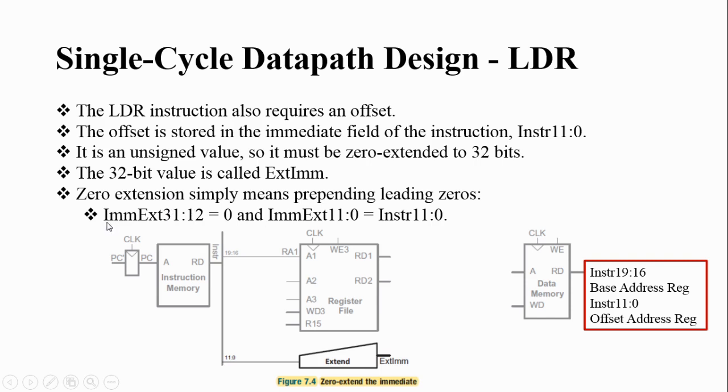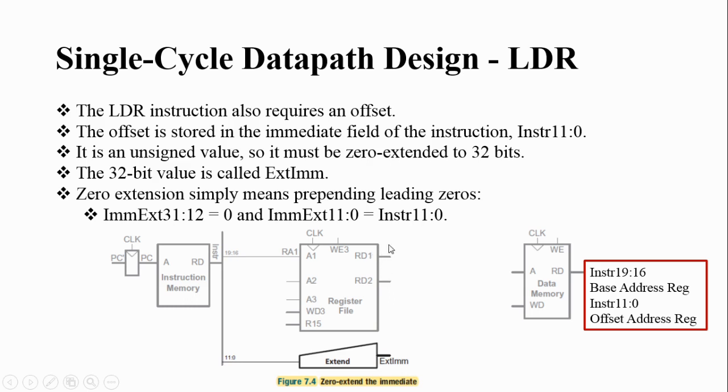So for 0 extend, what do you mean by 0 extension? You will be having 12 bits, that is the external IMM. So first 0 to 11 bits will be the offset, that is the 12 bits. Remaining bits from 12 to 31 will be 0. That means from bit number 12 to 31 you will be putting zeros. So for performing the 32-bit 0 extension, you are using this block. So when you are giving 0 to 11, that is the 12-bit offset here, at the output you will be getting the 12-bit value, and from bit number 12 to 31 you will be having 0. You will be getting the 0 extended offset here, right?